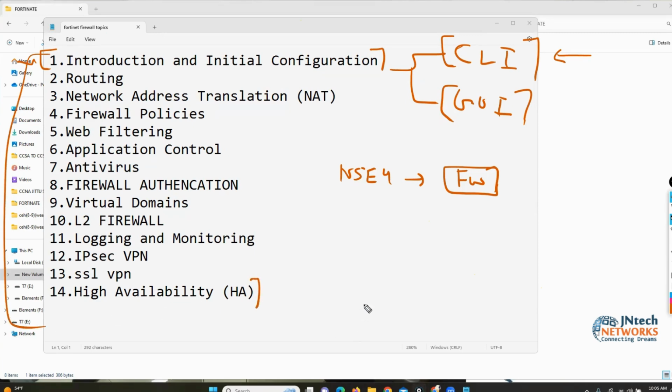After NSC 4, you can go for some advanced training, like for example, you can go for NSC 5. In NSC 5, we have two separate modules, FortiManager and FortiAnalyzer. These are two separate Fortinet products. FortiManager we are using to manage multiple Fortinet products from a centralized location, for different locations of the same company.